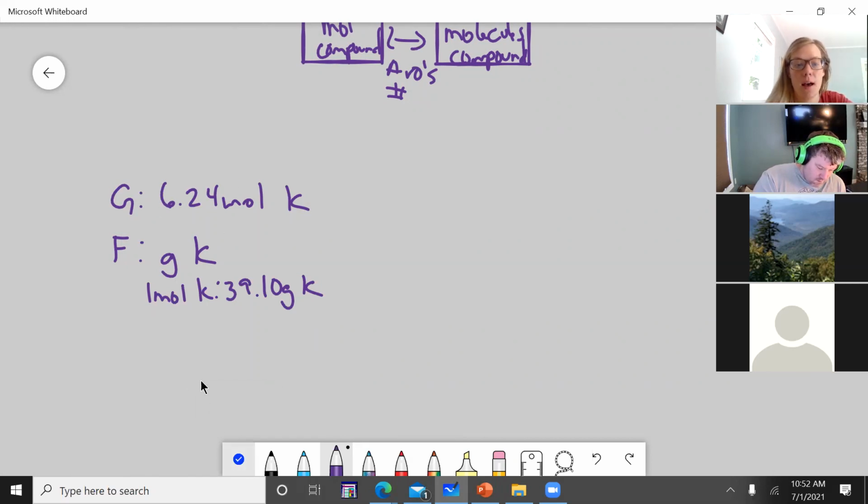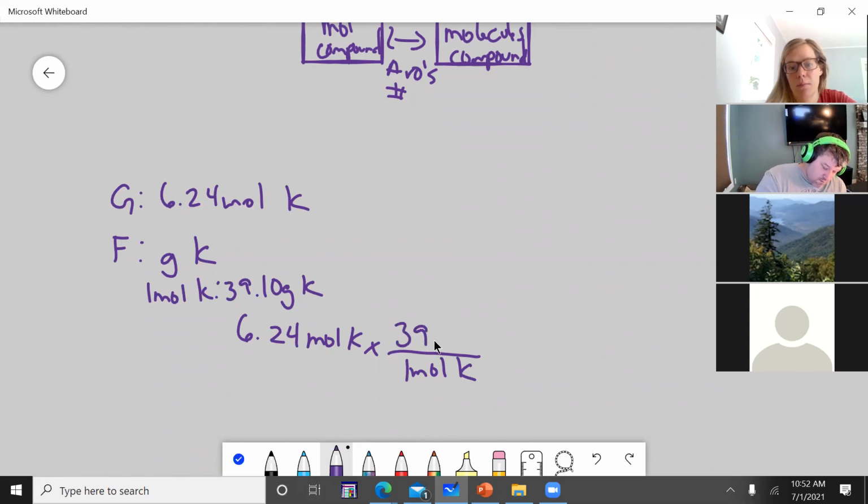All right, so now when setting it up, I'm going to start with my given information. 6.24 moles of potassium. And we know that for every 1 mole of potassium, we get 39.10 grams of potassium. Some people will memorize it like, oh, if I'm going from moles into grams, I need to multiply by the molar mass. If I'm going from grams to moles, I have to divide by the molar mass. I don't think of it like that. I just think of it as how do I get the units to cancel and then let it tell me what to do. So I put the mole on the bottom here, multiply it on the top. The 1 always goes with the mole. The value always goes with the gram.